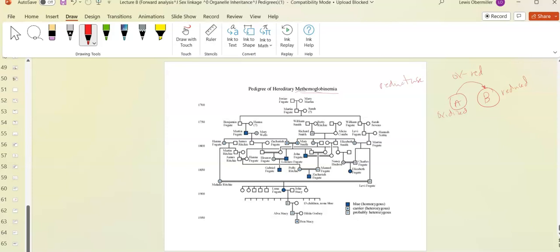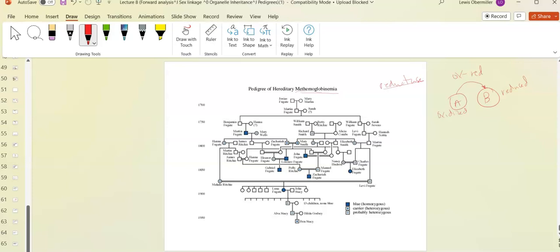And individuals with this have a mutation in this reductase, which causes them to not be able to reduce methemoglobin to hemoglobin. And so they get a condition that causes their skin to turn blue. And so these are the blue people of Troublesome Creek, Kentucky. And the reason I put this in here is because I wanted you to see how a pedigree works and how they figured this out.